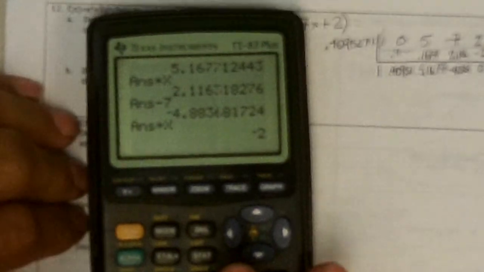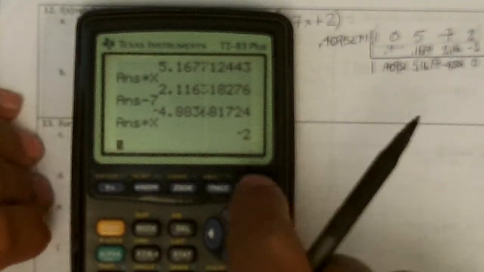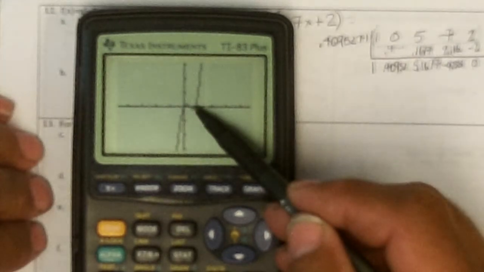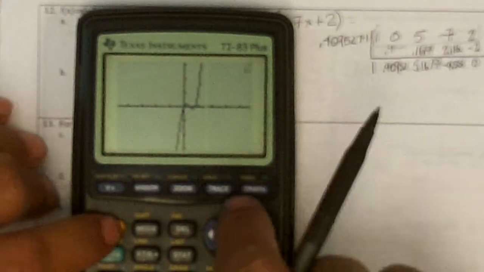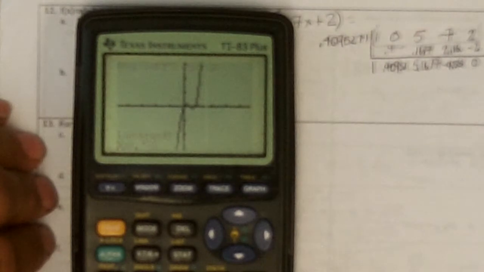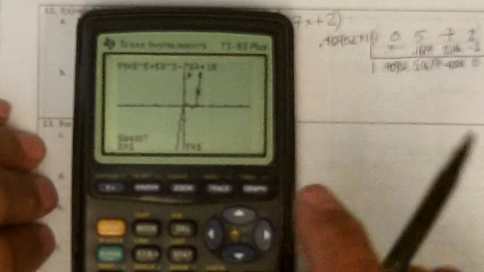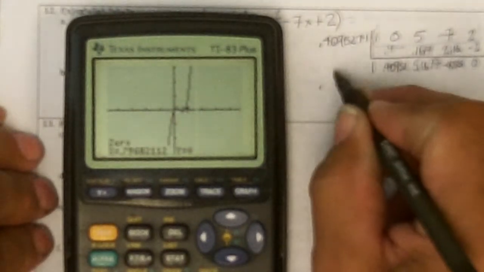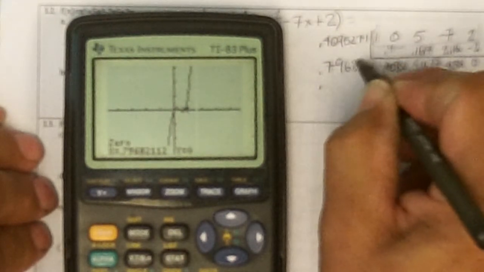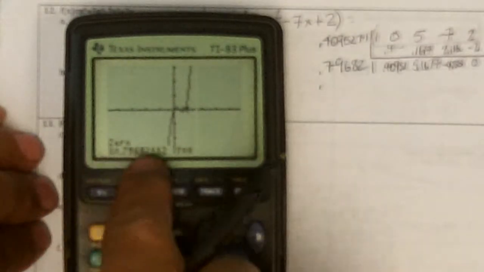So I have the x. Now I have x minus 0.409, ugly 0. And now I've got the other 0 in there, and we could do that one. Let's see here. So go back to the graph. There's the graph, and it looks like it goes through somewhere between 0.5 and 1. So second, calculate the 0 between 0.5 and 1. And my guess is 0.8, and it says it is 0.79682 something. Now that's in X.